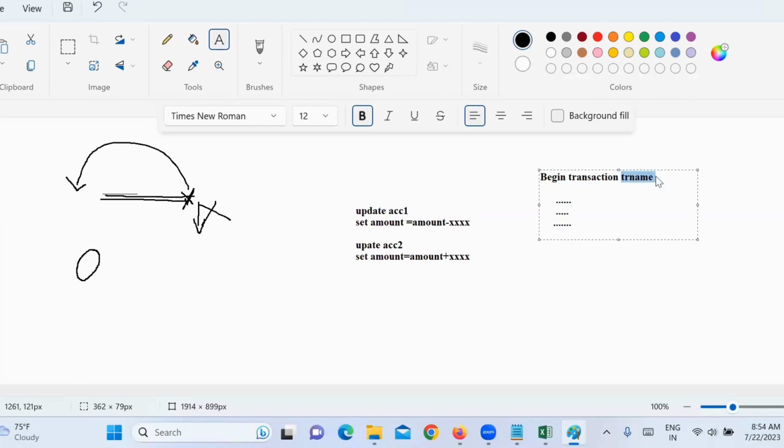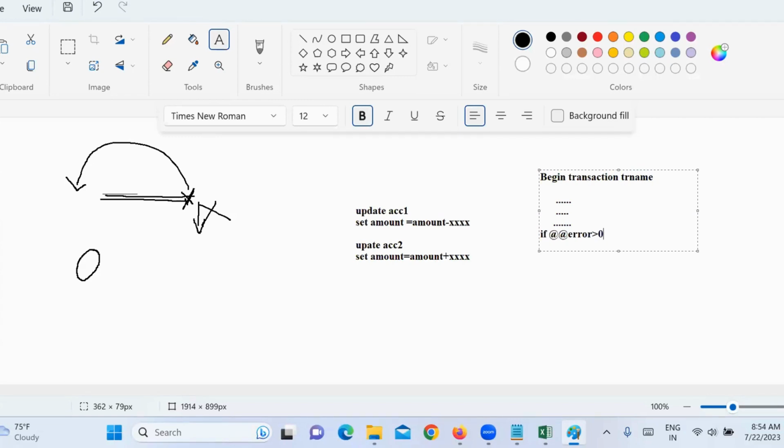The name is some name of the transaction. Then the SQL queries should be written here. After this, developers can check for an error: if any error is greater than 0. When we get an error, it will throw an exception, right? If there is an error, there is some error number.